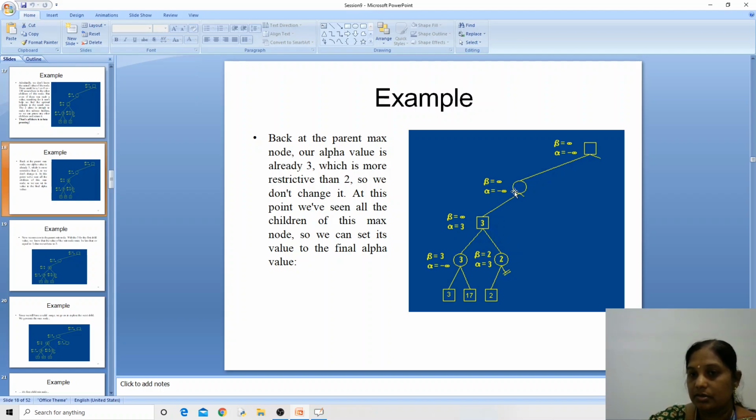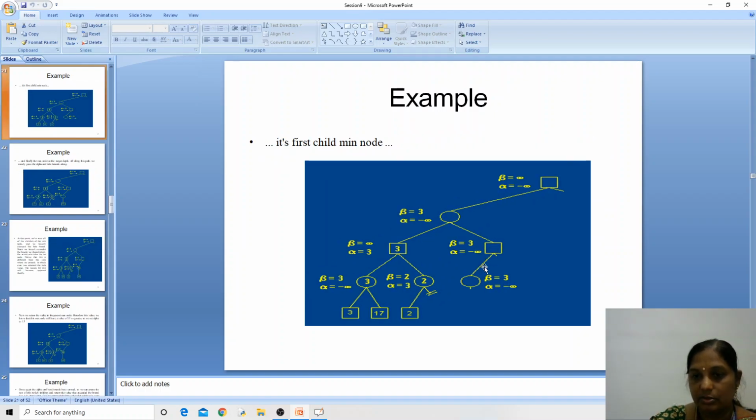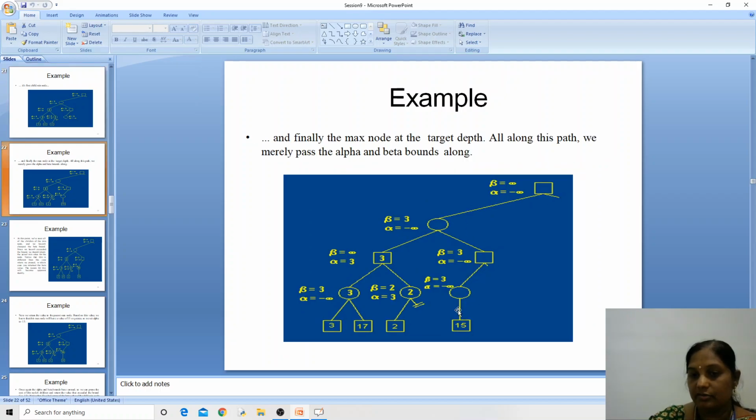So here 3. The next turn is here, which means beta is playing. Whenever beta is playing, we know that this value should always be less than or equal to 3. So go for the right hand side, exploring the tree. Whenever you are going to the right hand side, I came to know beta is equal to 3, so it should be greater than or equal to 3. So here 15 is there, you are writing 15. This is the minimum, so it should be less than or equal to 15.